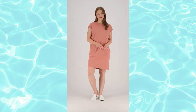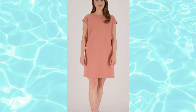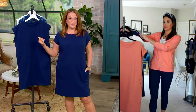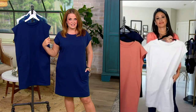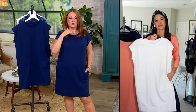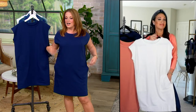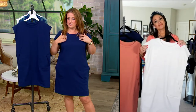Z-Knit washes like a dream — my own experience. You get a little something on Z-Knit and that's why I don't want you to be afraid of the white in this fabric. I spilled something on a white Z-Knit item from QVC, put a little stain stick on it, threw it in the laundry, forgot about it for a few days, and it came out like it was brand new. Z-Knit washes up beautifully.